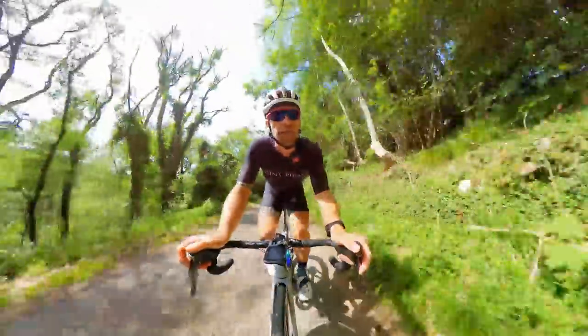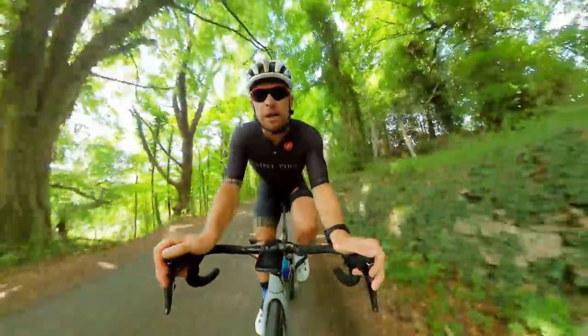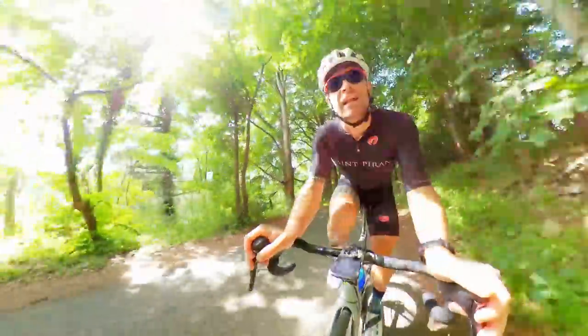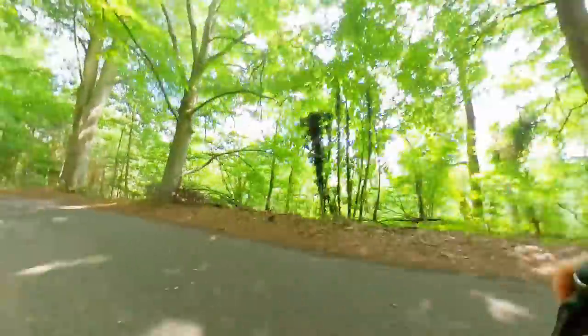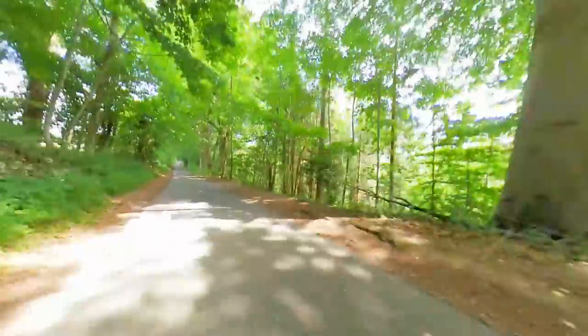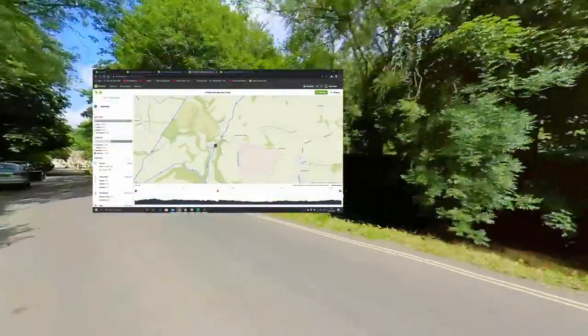Judging by the cars there, it could be a little bit busier than it has been recently. But that's alright — busy in this part of the world is not busy like in other parts. But I just love these steep valleys. That's what I like about the Cotswolds: quiet, steep valleys. Just unspoilt. Beautiful. Here we go — Castle Coombe.